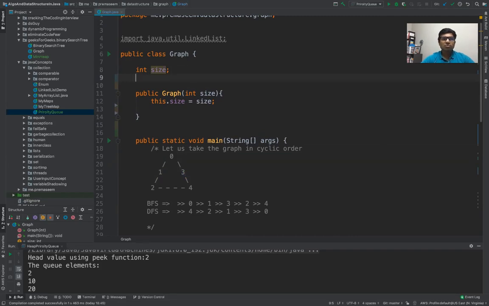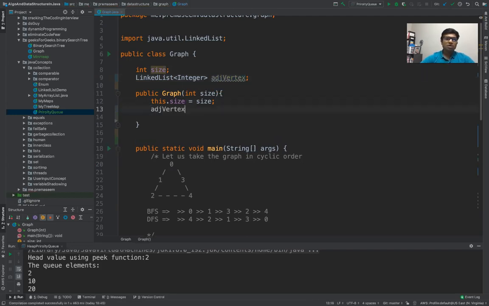So what we would do is create a linked list, and this linked list would be of type integer. The 0th node would be saved there, and whatever is adjacent or connected to that, we'll save that. So I would say adjacent vertex, and we'll not assign anything here. Rather, we would assign it in the constructor.